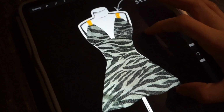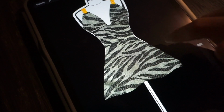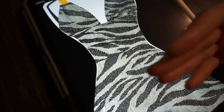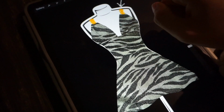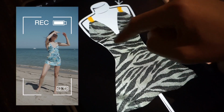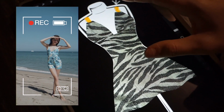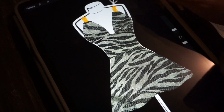New design is complete. This is the new silhouette I'm going for. As you can see, we're going to continue on with that circle skirt. I'm just going to use this zebra print fabric that is actually see-through, so I have to add a liner to it. I totally know how to do that now. I also decided to replicate the silhouette and design from the previous video I made with my dress and just reattempt that and maybe modernize some things that I wasn't really too happy with on that last dress.